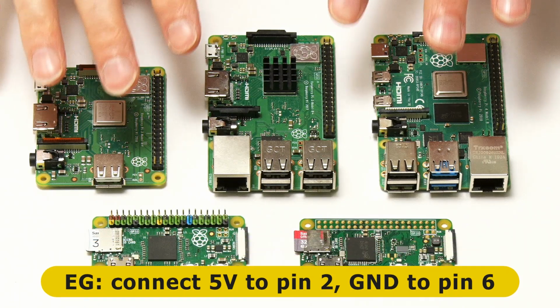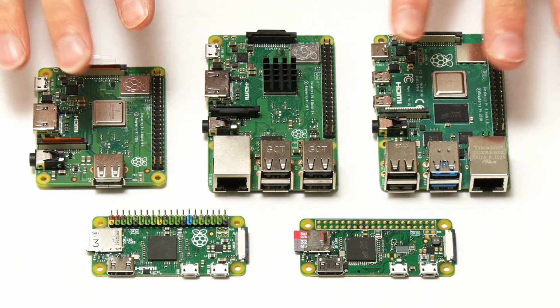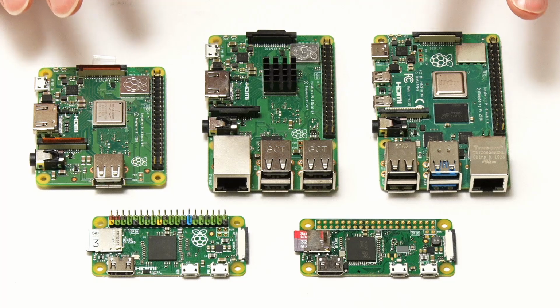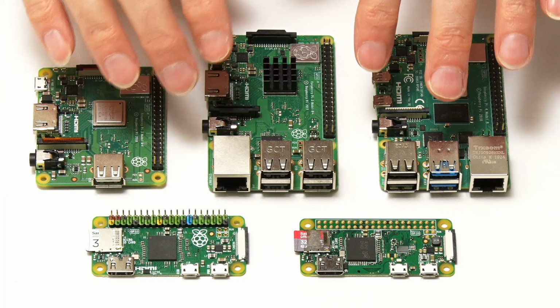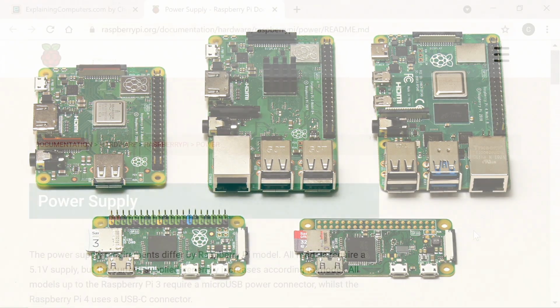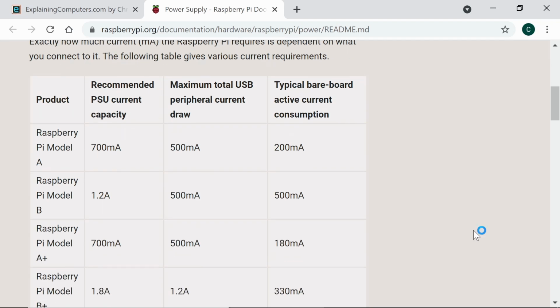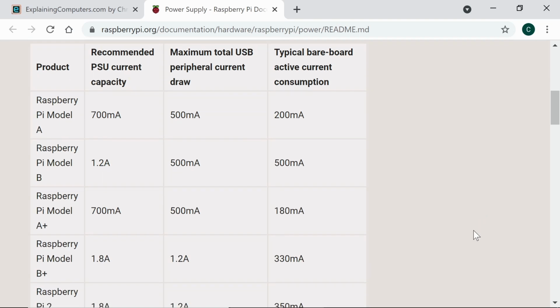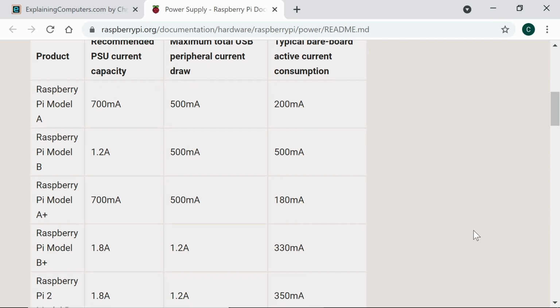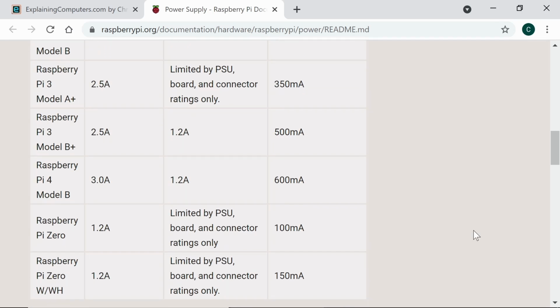Before we start testing these boards out on batteries, it will be useful to know their power consumption, and this will of course depend on what the Pis are doing, what applications they're running, and also what is connected to their GPIO pins and their USB ports. However, very helpfully as a guide, the Raspberry Pi Foundation provides this web page which indicates the typical bareboard active current consumption for all Pi models, as well as the maximum total USB peripheral current draw. And of course, I'll give you a link to this page in the video description.